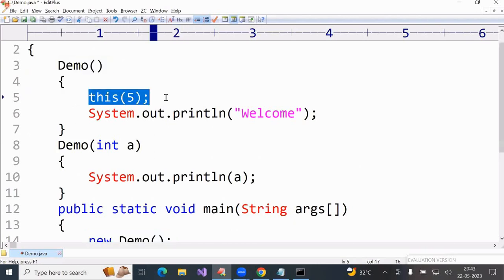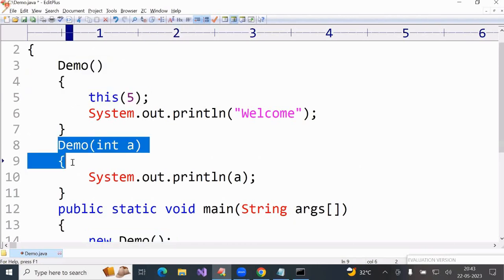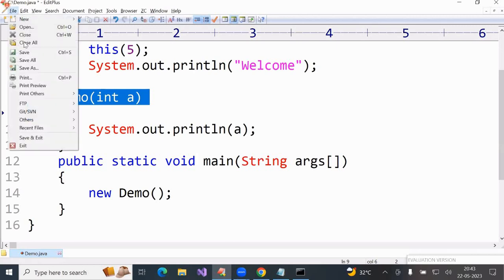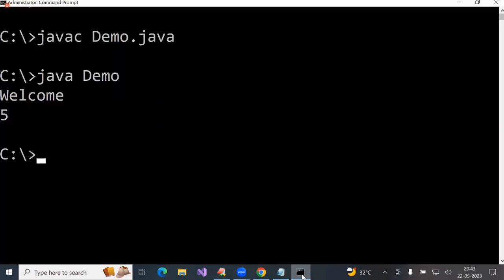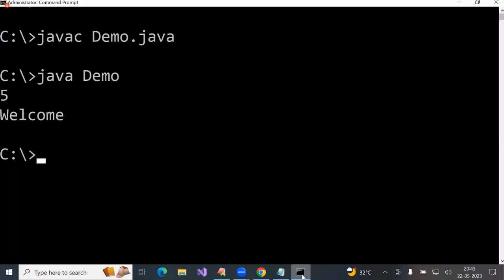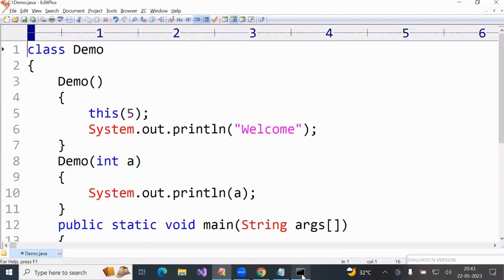From here, control comes to the parameterized constructor. Then what is the output? Write this one, file, save. See, if I do compilation and execution, the output is 5 and welcome. Example 2.